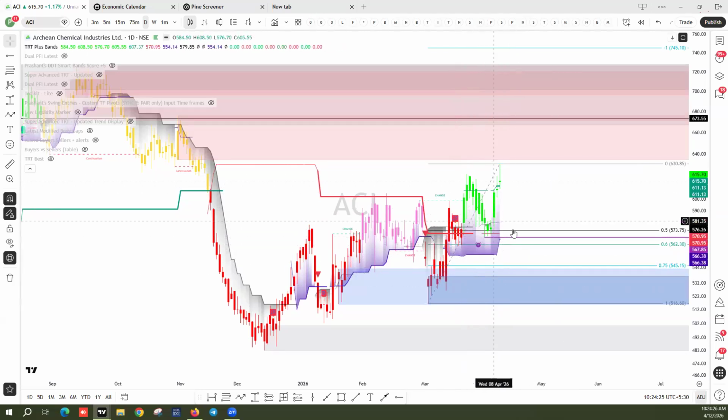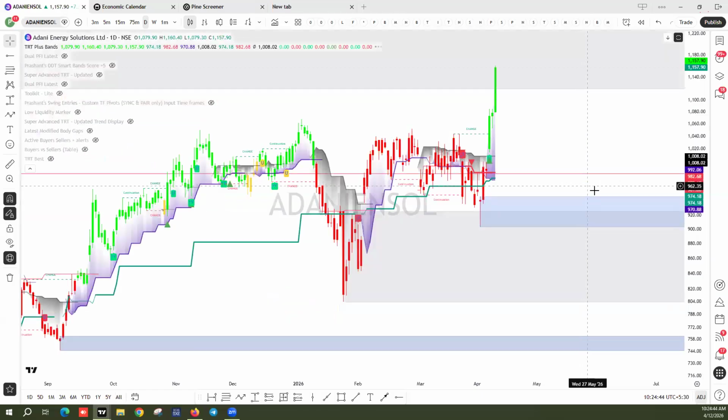the bullish bias band is still not present. It is here, much higher. So normally I don't take trades in these kinds of stocks. If I take, this is the target where it has to be exited. And if it comes down below this, we'll see after that what happens, what the price action is at that time.